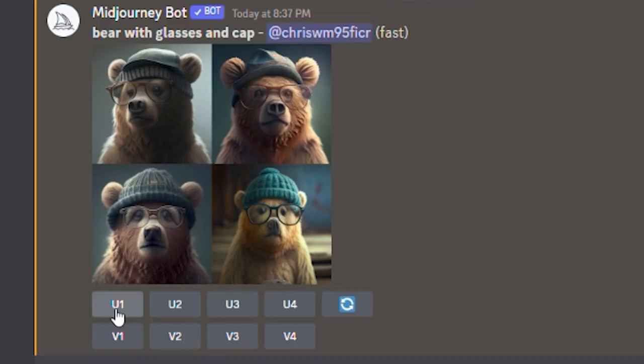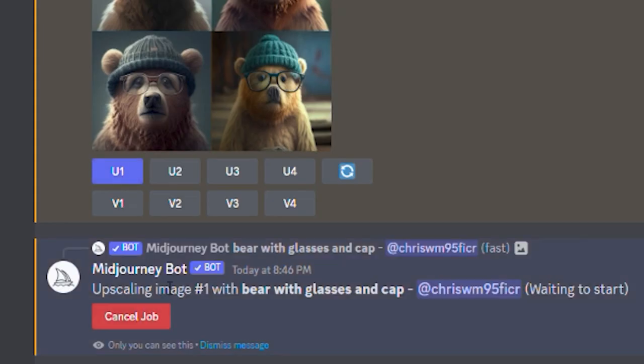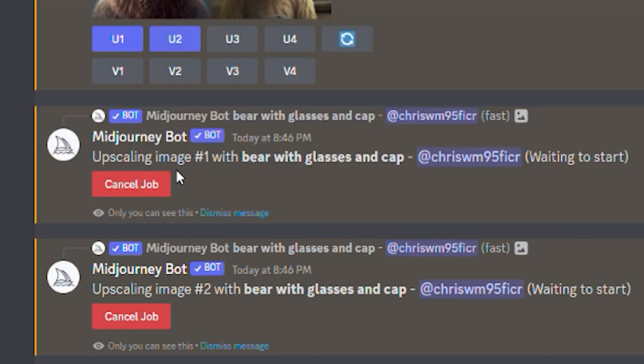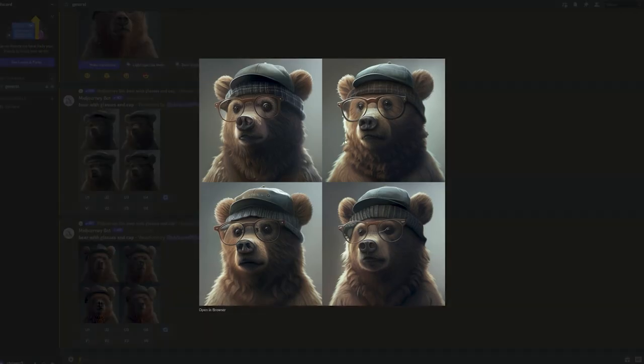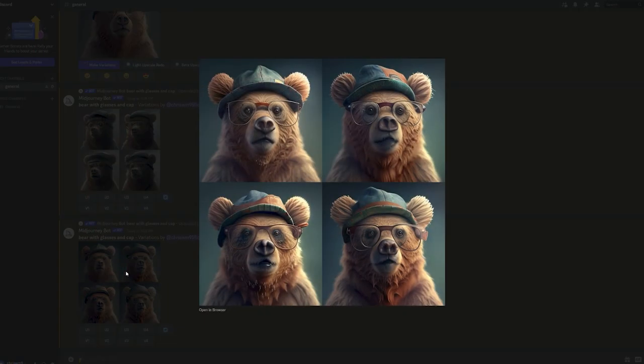The other buttons correspond to the four grid squares, and the top row is upscaled to replicate a version of that precise outcome, whereas the bottom rows are made to create four new variations of that picture in a similar style, but with minor variances. For example, here are four variations of this bear with sunglasses and a hat, all of which appear similar but have been altered randomly by the AI because it is impossible to explain exactly what you want to modify.